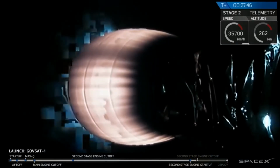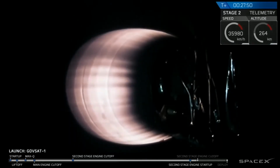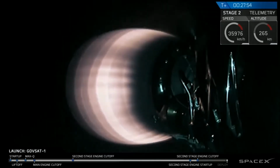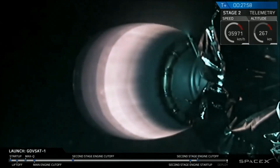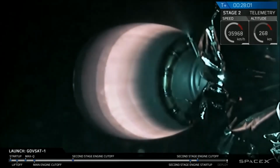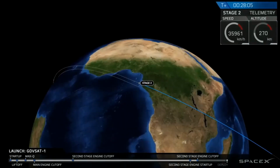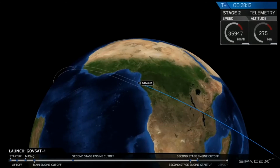That second stage burn continuing for a few more seconds. And then we have shutdown. We'll take a few moments to confirm that we're in the correct geostationary transfer orbit. And then a few minutes to make sure that the satellite is healthy. GNC confirms good orbit insertion. And we just got confirmation that the geostationary transfer orbit is in fact good, which is just the way we like it.